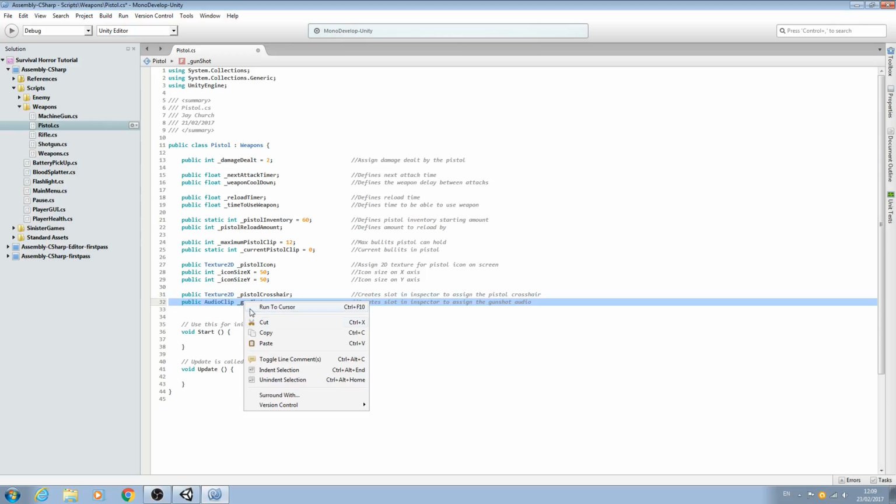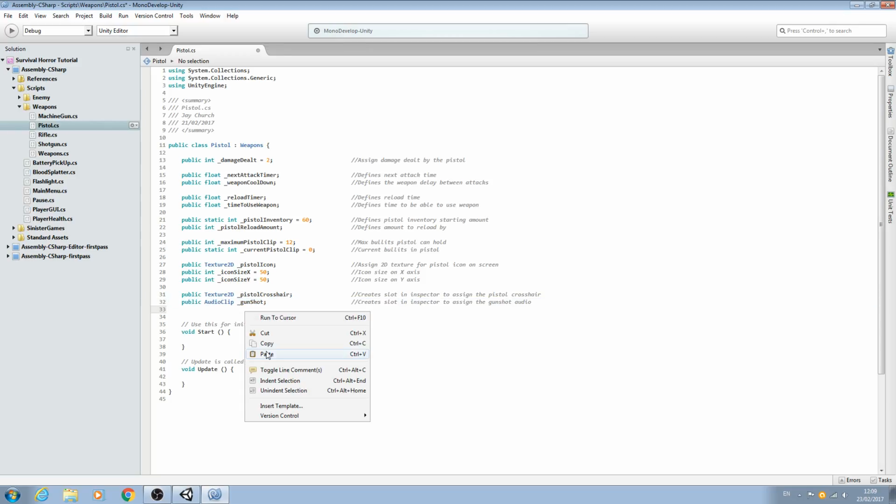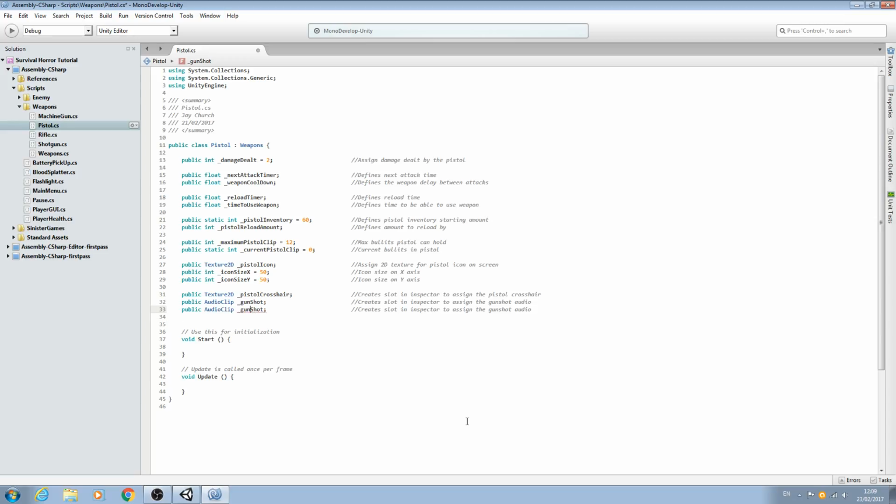And again, let's just copy this line. Let's make it easier on ourselves. So we'll change this to underscore reload. And let's just say underscore reload audio. We just need to change the comment here.